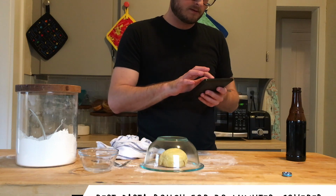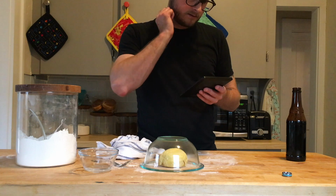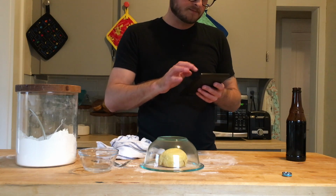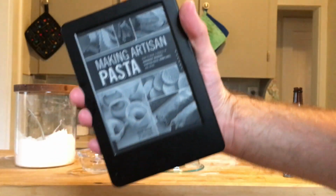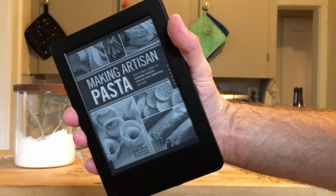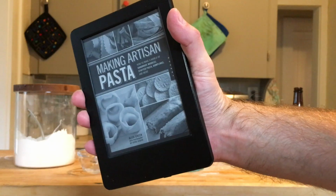And while that's resting, I want to take a moment to acknowledge the book that I adopted this recipe from. As I started my journey making my own pasta at home, I found this book by Eliza Green called Making Artisan Pasta. There's a ton of recipes and processes and science included in it, and if you're getting started on your own, I would suggest picking this one up.